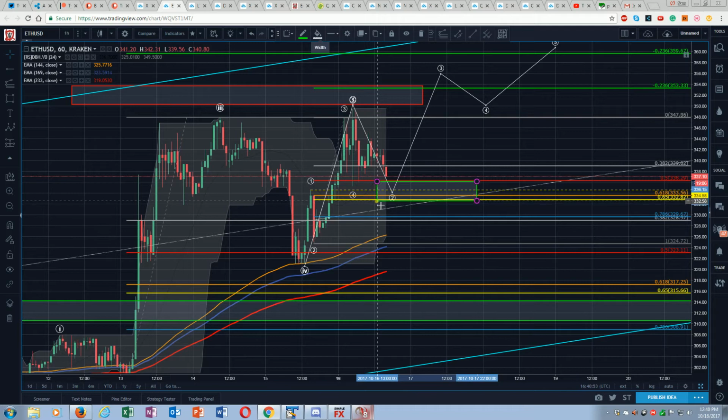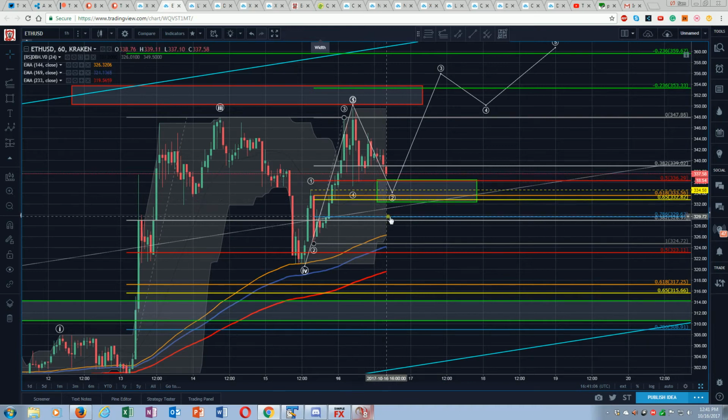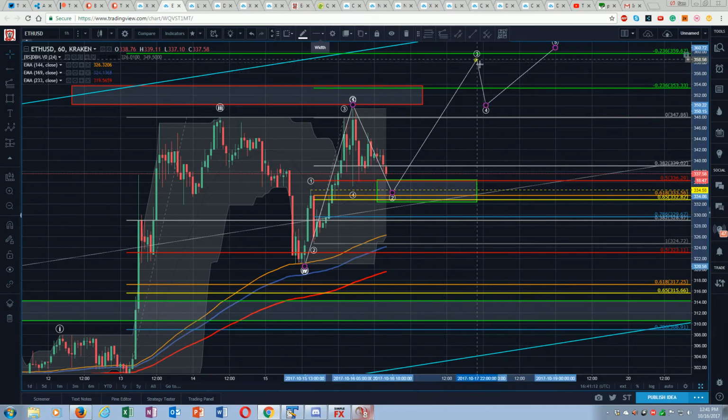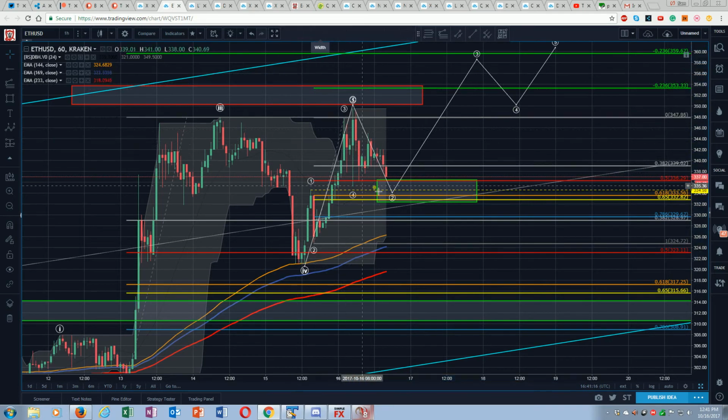and the 618, although if we're going to take this trade, which is basically setting up as I record this, between the 50 and the 618, we'd put our stop on the other side of the 65, right? To keep the stop small. We do know that a wave 2 can go as deep as the 786. So this is kind of trader's choice as to whether or not you're comfortable giving it that much room. My view is keep it tight. If your assumption is that this is going to be a wave 2, you're looking for the 618. That's the most likely target.